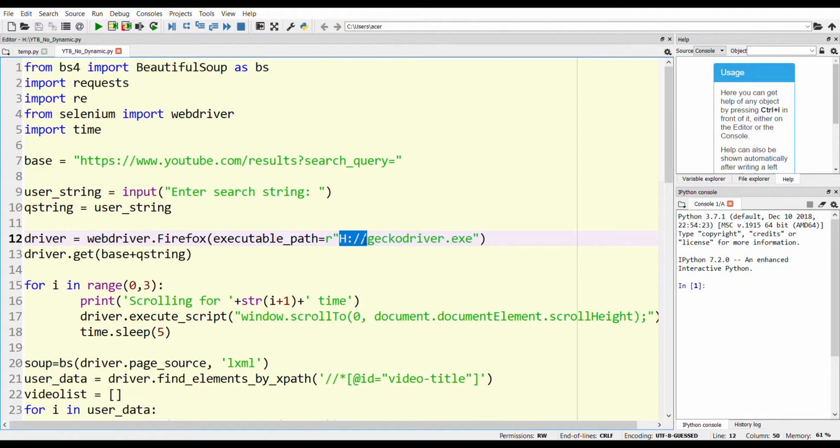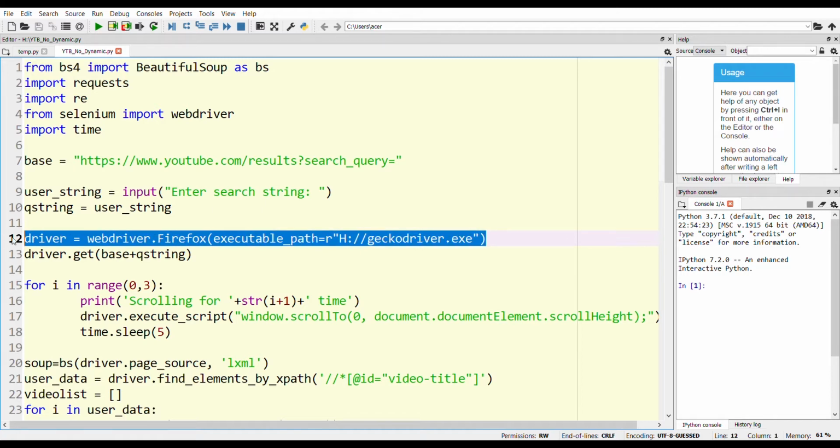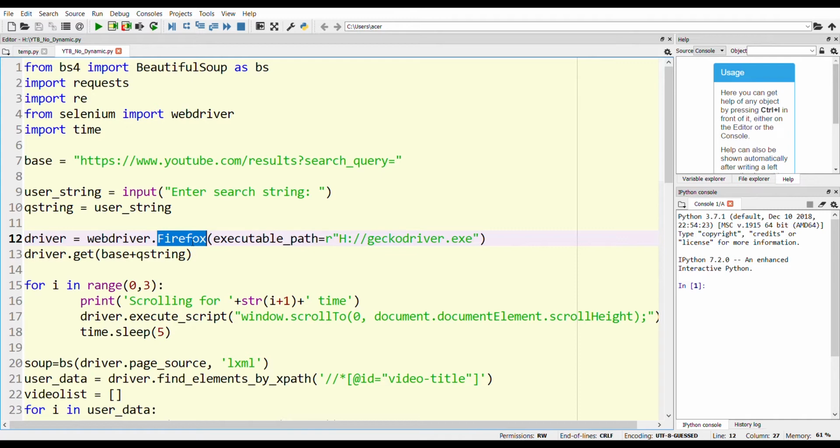Okay, just remember that you need to use these double slashes because in Windows, and then use it until this geckodriver.exe. Okay, so what this does is that it opens a separate window on Firefox. So if you have Chrome, you have to replace this with Chrome, and then you have to move forward.